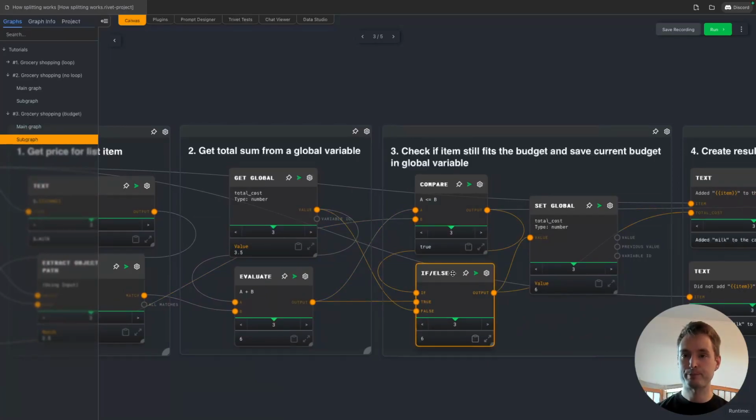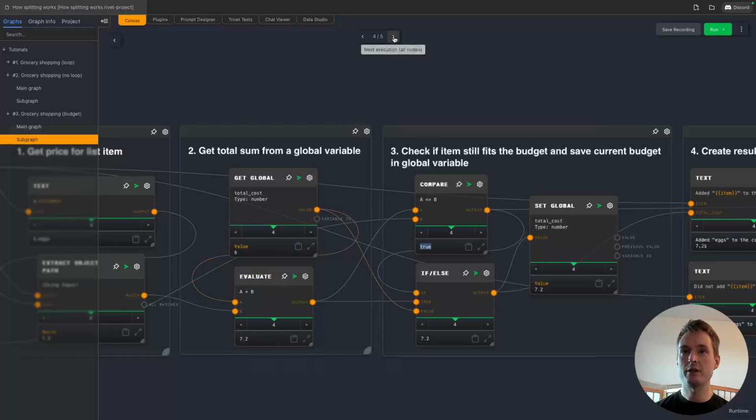And then we are putting this into an if-else node. This if-else node helps us to split and send different results forward depending on this. It looks maybe a bit daunting, but it's pretty easy. So we're putting this true or false value into this if-else here, and if it's true, like currently, then we will take the value from here. So we will take this $6 and move on with that. And if it's false, then we will use the previous budget because we were not able to add the item.